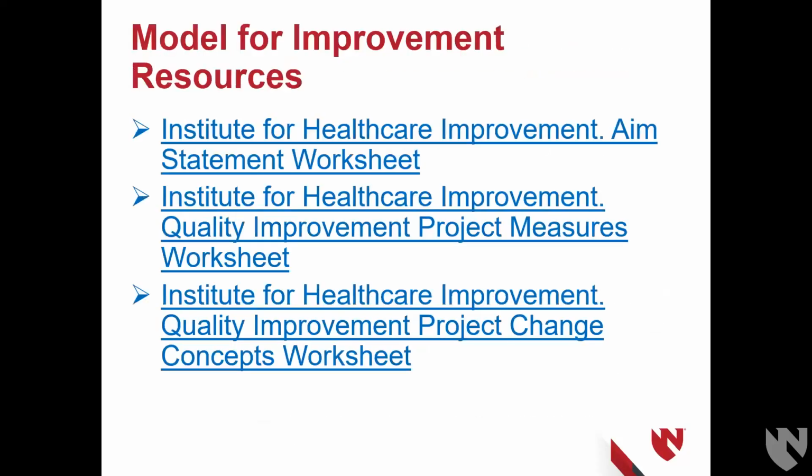Finally, there are a number of resources that are cited in this presentation. These all come from the Institute for Healthcare Improvement. These are resources you can use to help support developing an aim statement, developing various project measures like outcome, process, and balancing measures. And there's a worksheet related to the use of change concepts that you could use to help inform specific change ideas to help with your effort to assess home safety concerns.